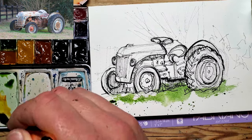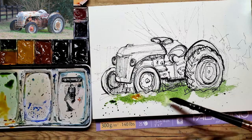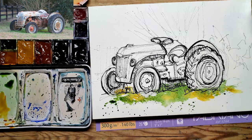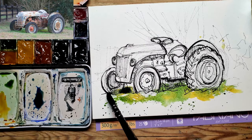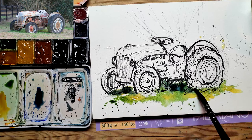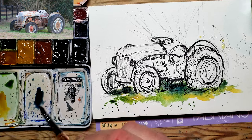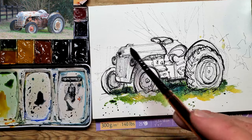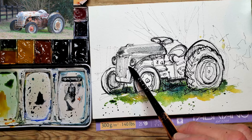On my palette here I've got a nice bit of quinacridone gold, which is a color I can never resist. I love it in greens — always seems to lift them. And I'm going to put a bit of another bit of that ultramarine blue for some kind of shadow tone and drop that in. So now we've got this bluey-gray for the tractor itself, and I'm going to try and show some form with this paint.